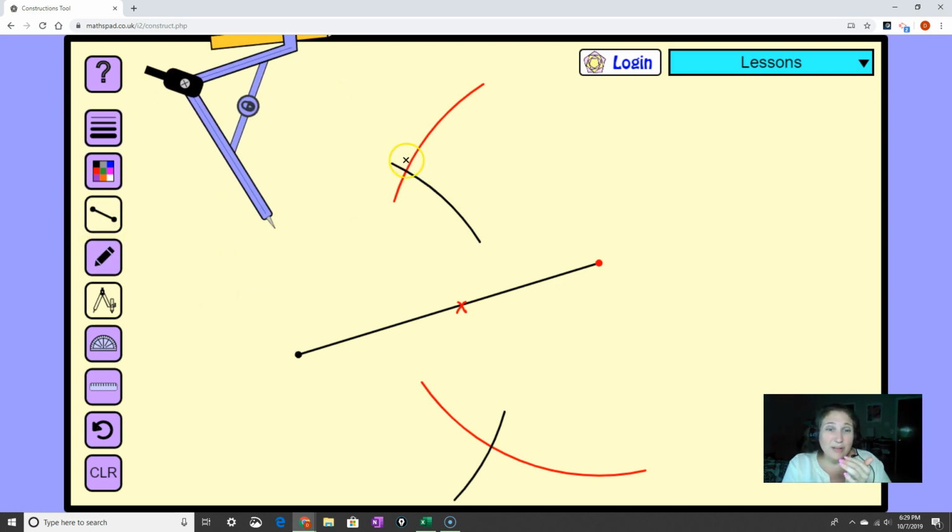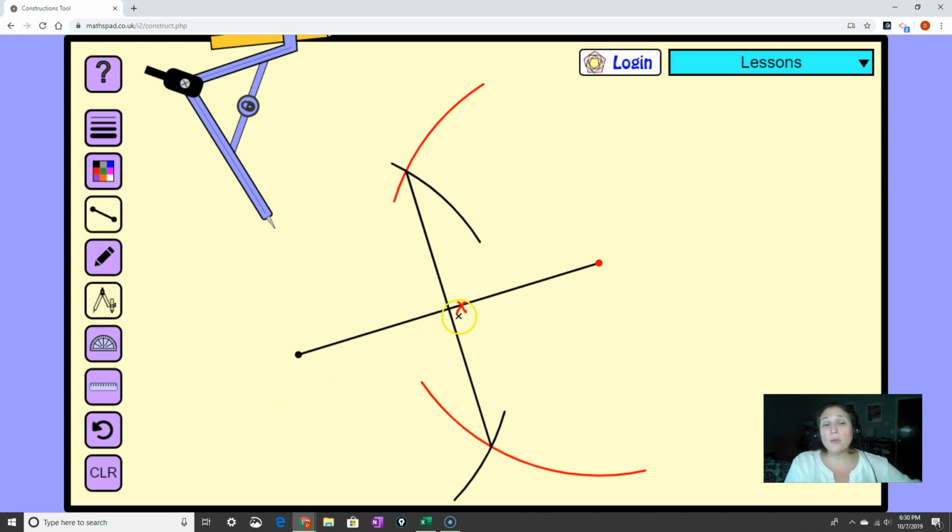Now, it is totally fine if your line does not go through what you thought was the middle. I didn't have it go through the middle. Here, this is where I thought was the middle. All that little mark that you did was to make sure you go at least halfway over. If you don't go halfway over, your arcs aren't going to intersect. You got to make sure you have a wide enough radius. And that's it. It's literally that simple. That's how you bisect a segment.